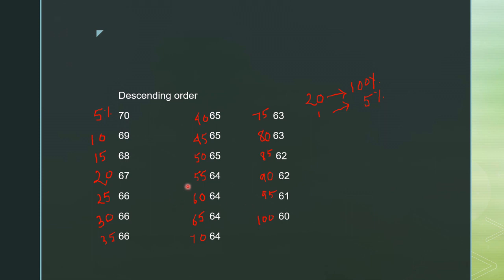Which value exceeded 10%? 68 is exceeded 10%. 69 is exactly in 10% value. And in 15%, what is the value? 68. So, which value is exceeded 10%? 68. So, the right option is 68, Option B. That means we can say that 68 value is exceeded 10% value of the total time interval, right? In this way, we can solve this question. Okay.